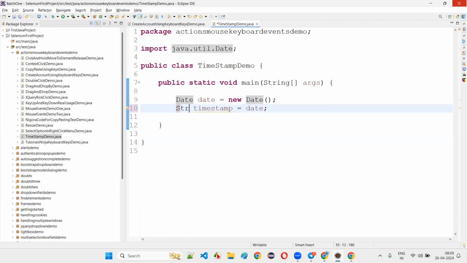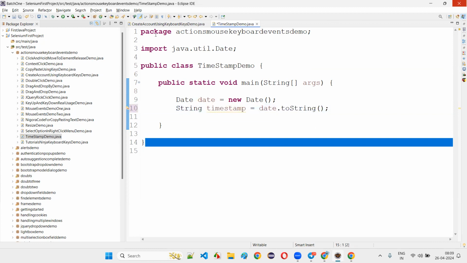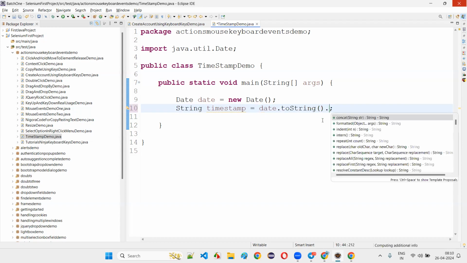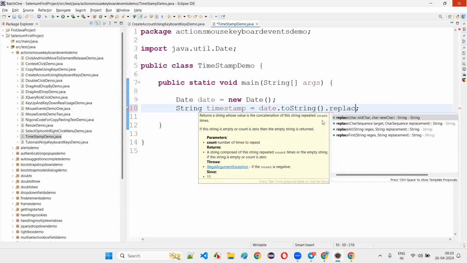What do I have to do? I want it in the string format, so for that I have to convert that into string. That's the first thing that we have to do. Clear, guys? Why are we converting into string? No need to convert into any format. I'll give you the easiest way. I converted it to string first of all. After string, I'll simply use the replace method of string.